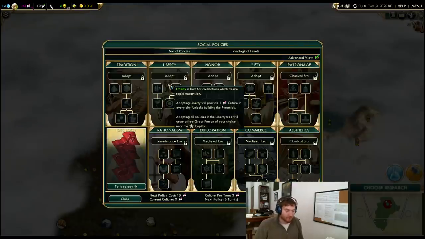But decentralized production basically means you have a lot of hammers spread across a lot of cities, as opposed to a smaller amount of hammers spread across a very small number of cities. So whereas Tradition tends to have a lot of production per city, although it may not have a lot of total production, Liberty tends to have a little bit per city, but with a lot of cities to make a larger overall amount of production.